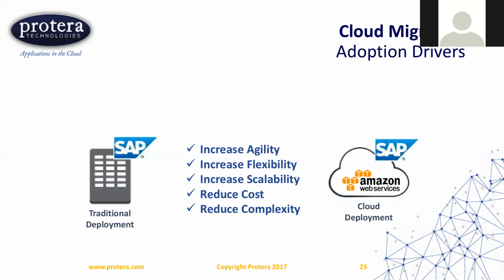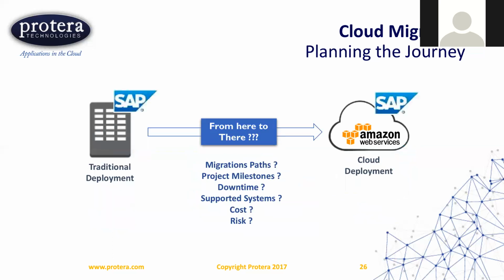So a lot of pent-up demand going to the new technologies for SAP, S/4HANA, and HANA on AWS for these reasons. So how to get there? Again, your path is going to be specific to what your roadmap is and what you want to do. The as-is migration, as I mentioned, is the simpler approach. Your downtime could be next to nothing, down in seconds or minutes, yet you're limiting yourself on the transformation capabilities.